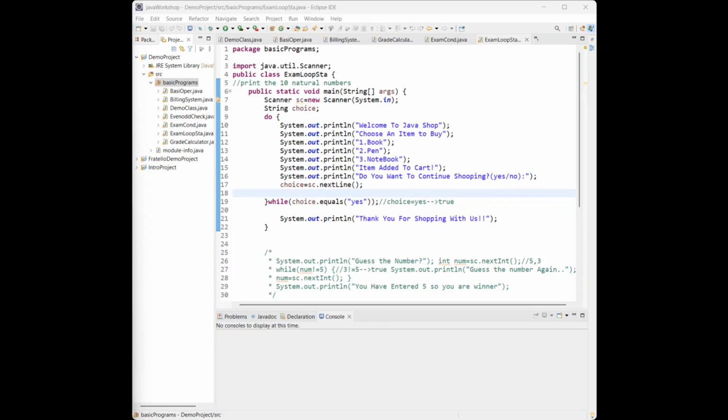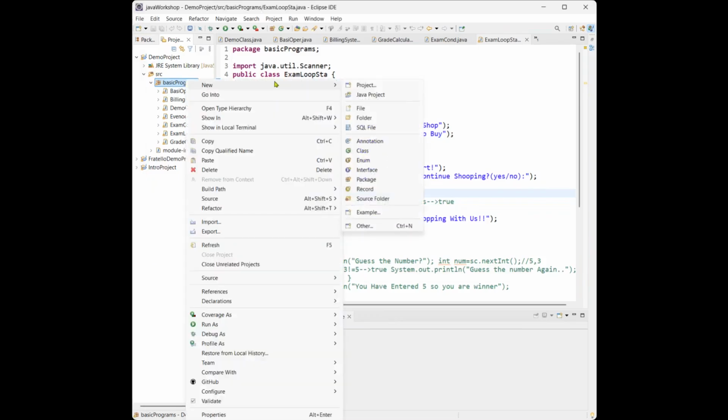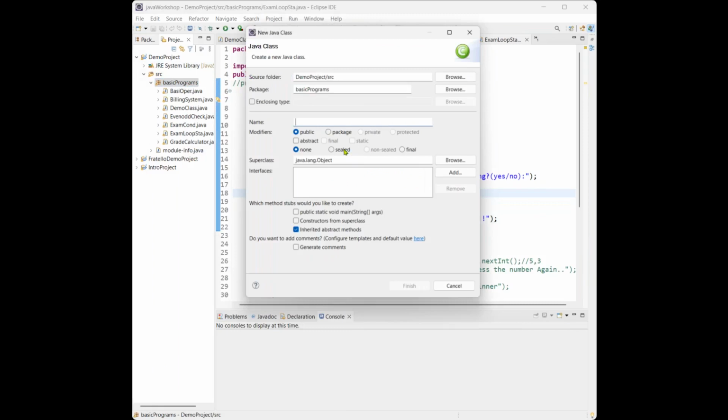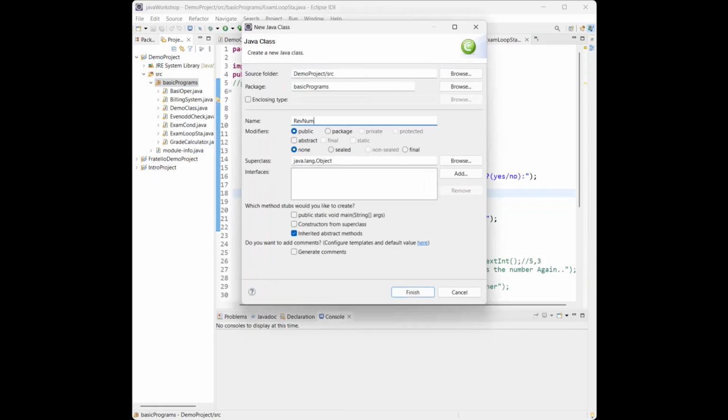We will take one number from the user, and we need to show the output as the reverse of that number. So here let me create one program, a new class, and I will name it reverse number. I'm taking public static void main.